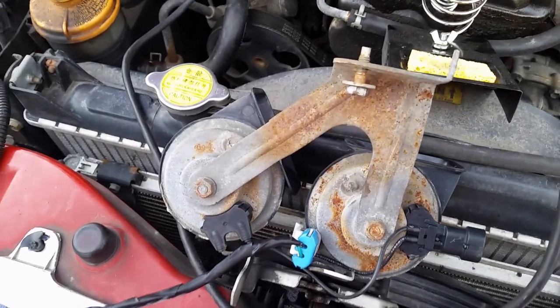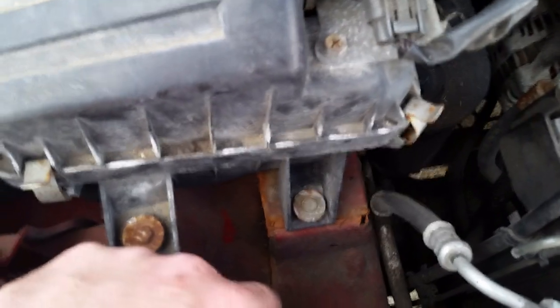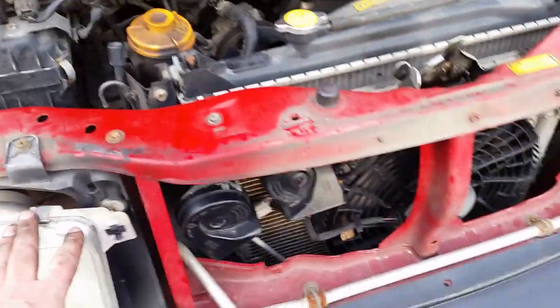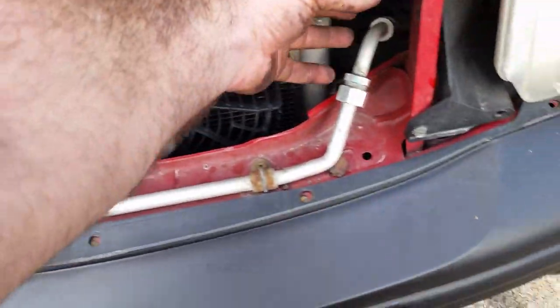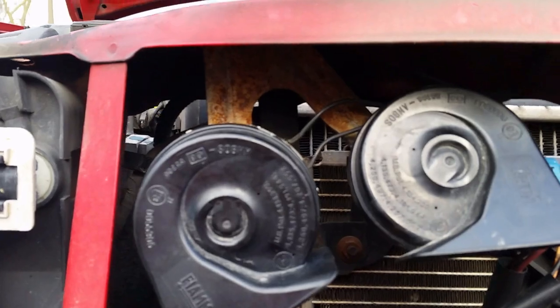Maybe a self-tapping screw will be just fine, but we'll figure it out. So the stock location for the horn wasn't big enough. I didn't have enough clearance in there. So I removed the front grille, and luckily there's all this empty space in here. So I went ahead and made it work.